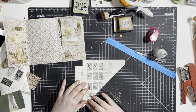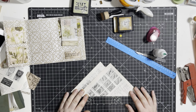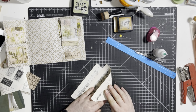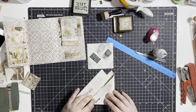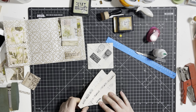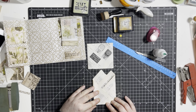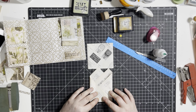And then you're going to press that line in. Then you're going to turn this round so you've got this straight line facing towards you, and you're going to fold it round. Now, we're not going to make the mistake that we did. Well, we. You're going, I didn't make the mistake, Dave. You made the mistake. Okay, all right. I'm not going to make the mistake that I did last time, and you're not going to make the mistake because you listened to me, because you learnt from my mistake. So fold it in, and hopefully that's going to be narrower this time. Yep, it is. So I'm going to fold that down.